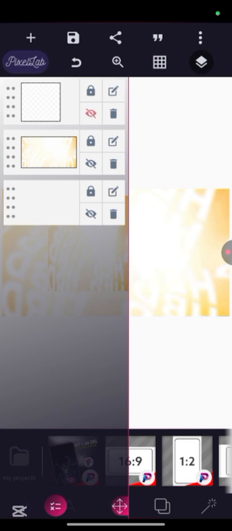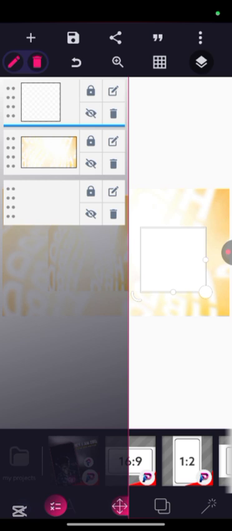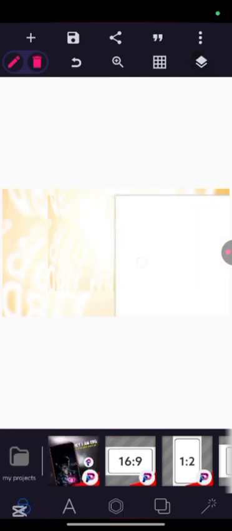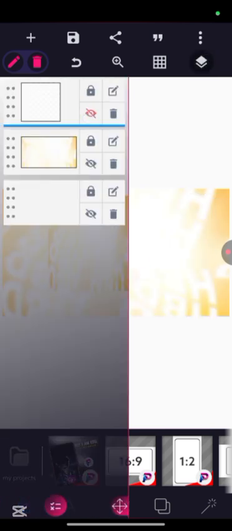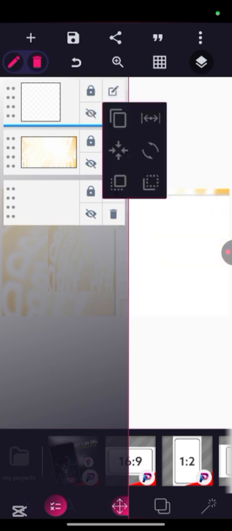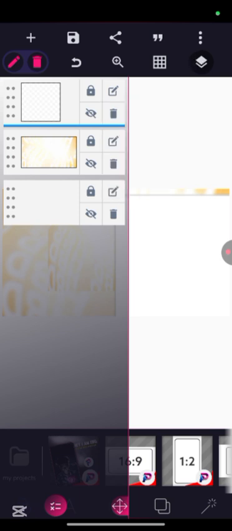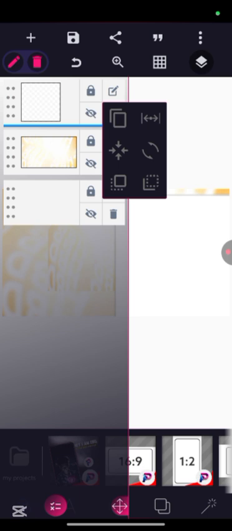I can try to remove it completely, but it's still there. Let me bring it up, make it bigger. Yes, this is it. So now I'm clicking on that visibility eye. You can see you can no longer see it, but it is there. And if I remove this, you can see it back again. Now I can use this to do some little adjustments to front and back. The last two at the bottom are to front and to back. The left one is to front, the right one is to back.